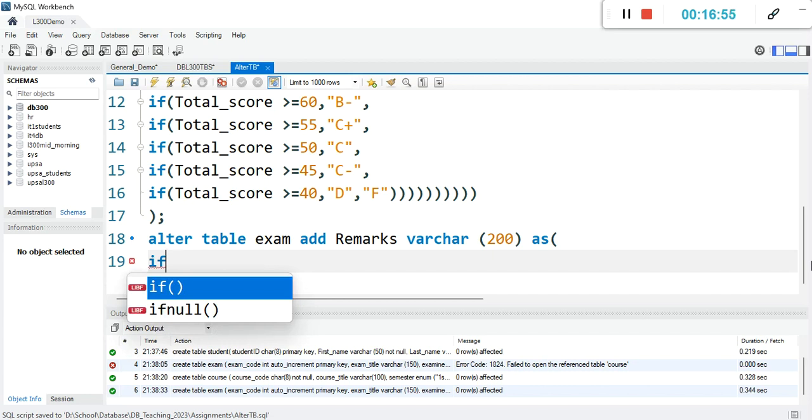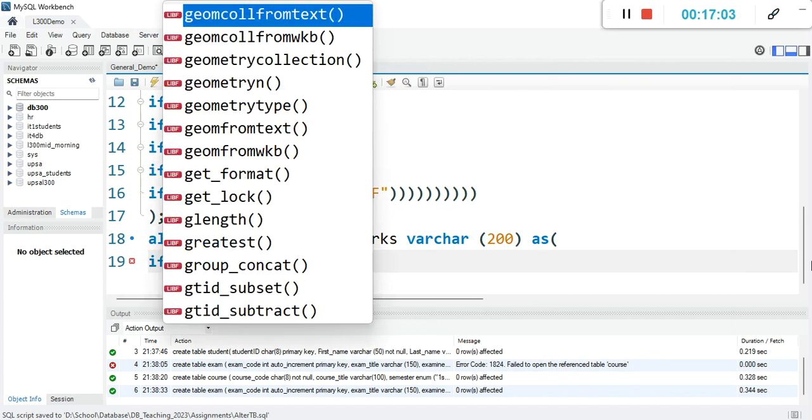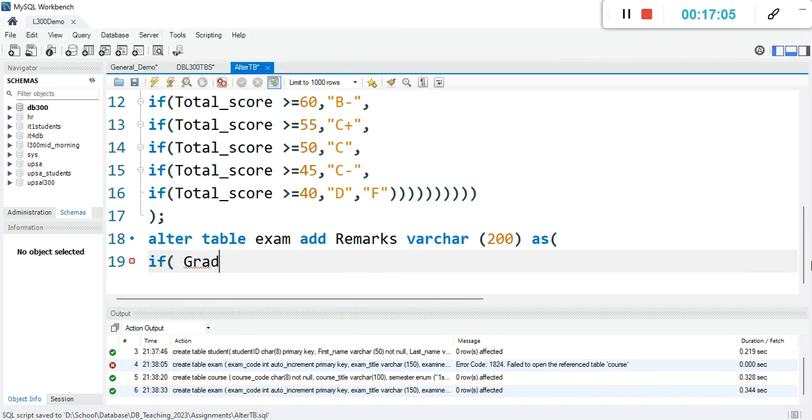This time we are saying that if the grade is in some particular range, then, you are not closing the bracket yet, so if grade in, let's take a list here.